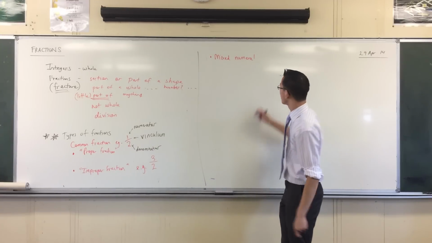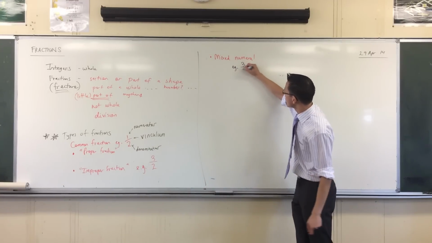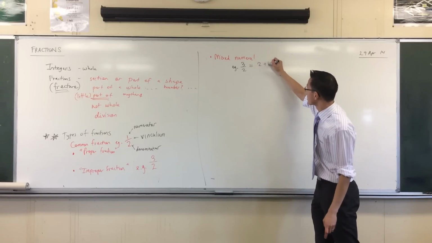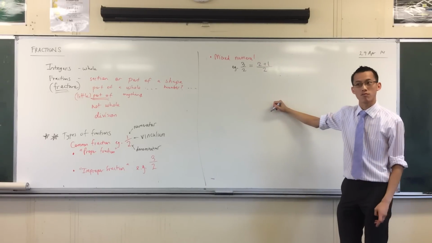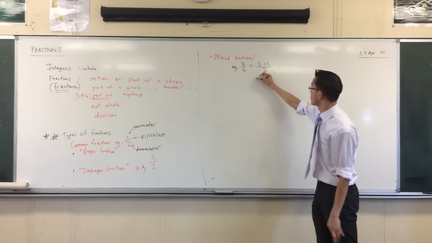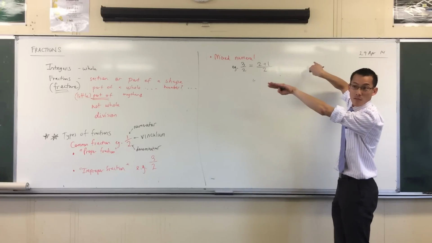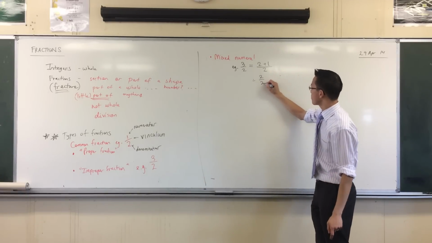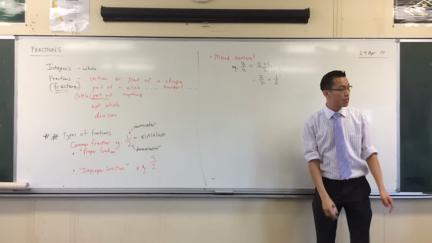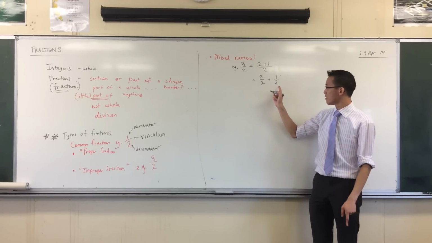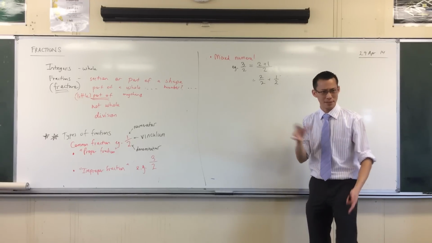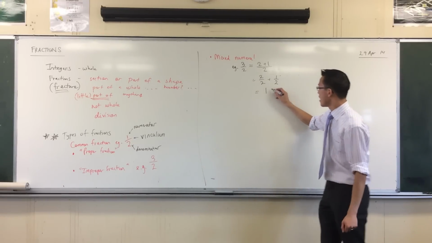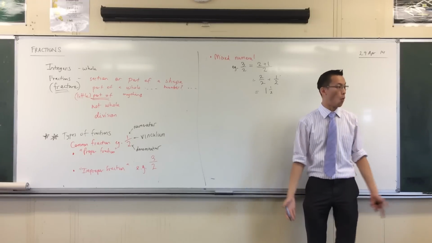Because I can write 3/2 separately as 2/2 plus 1/2, right? And one of the things we know about fractions is that you can separate out that numerator. Can't do it with the denominator. I want you to have a think about why. But you can separate out the numerator, like so. This guy down the bottom, he clones, a bit creepy like that. Now 2/2, as you said, that's an integer. That's 1, and then we just write that half there, 1 1/2.